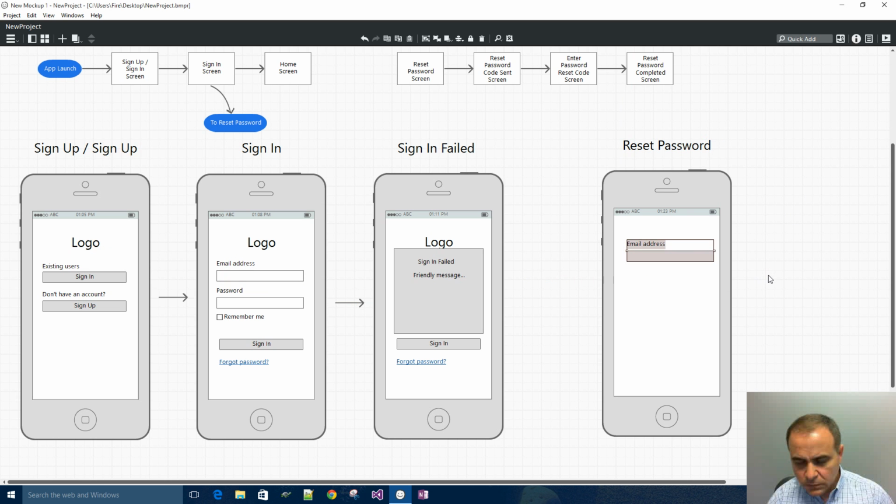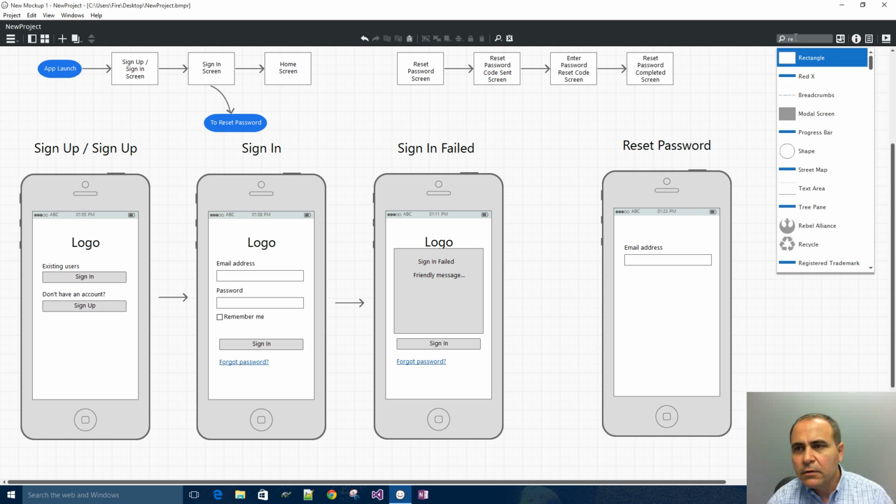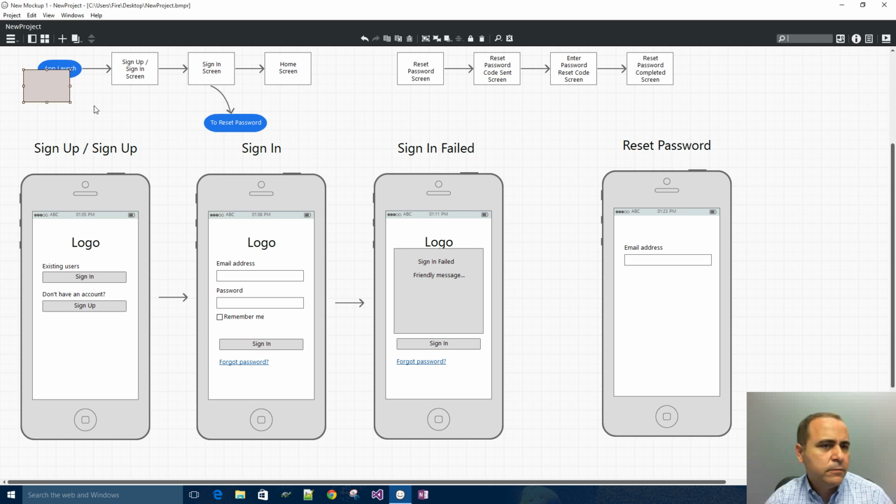I will also, just so you see how you can make more complex layouts here, I'll use a rectangle to create a small header area. So this resembles a mobile application with its header right here.